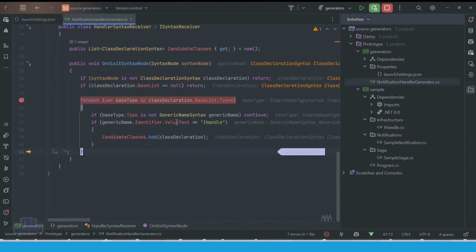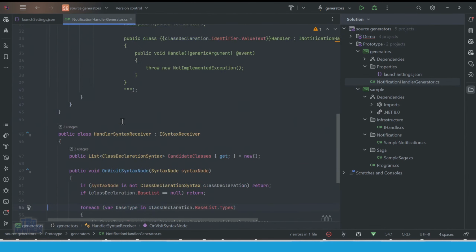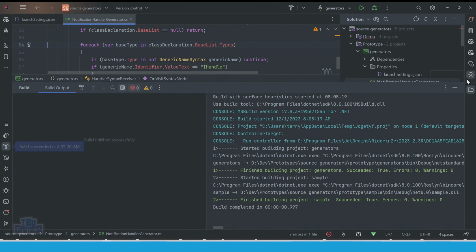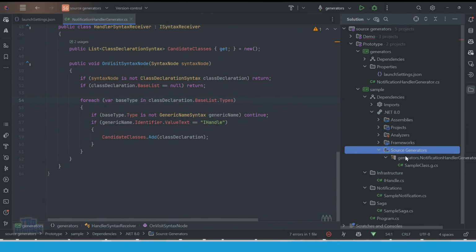Oh, why did it? That should not be that. Let's make sure that doesn't just generate what I want. No, it didn't. Okay.